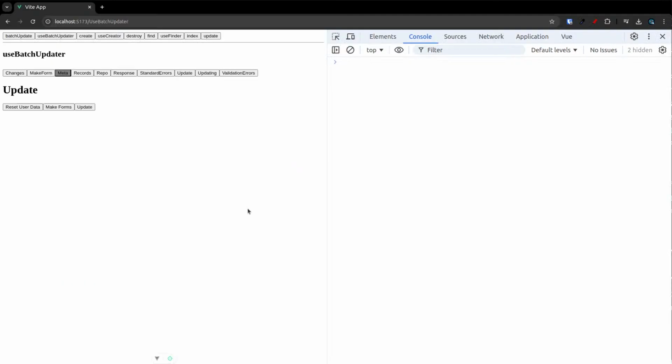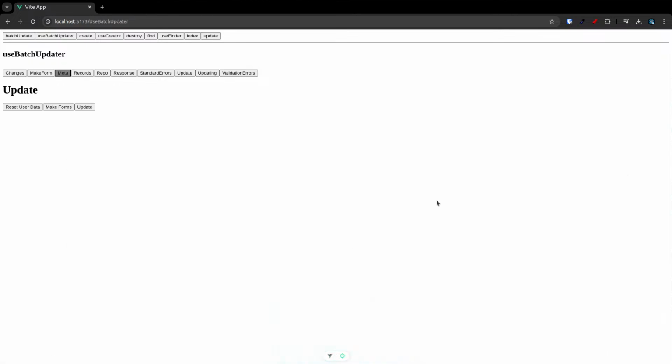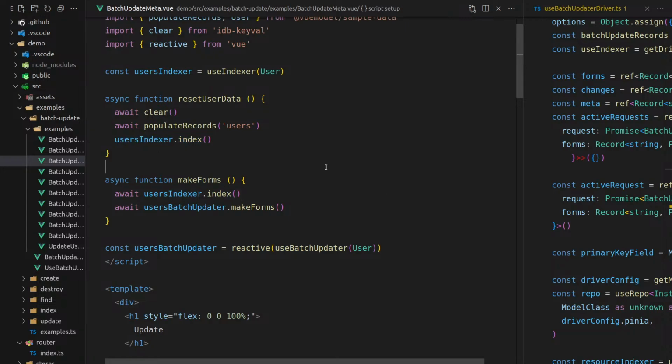So if I refresh the page here and jump into Vue, I should be able to use the new Vue dev tools now. Let's see if this works. Yeah, okay, Pinia isn't working. I'm not going to go into why it's not working, but it's basically because I need to have two stores in order to use this plugin.